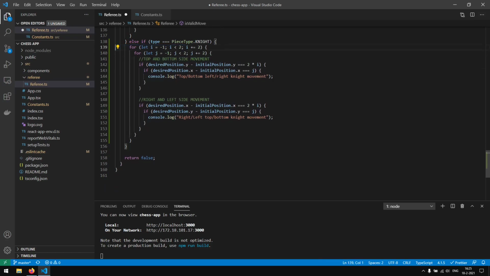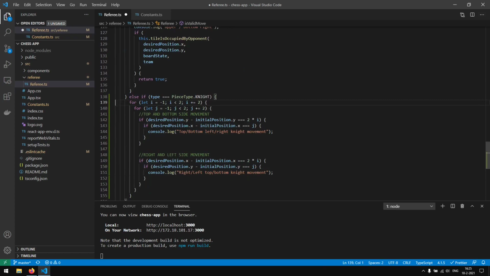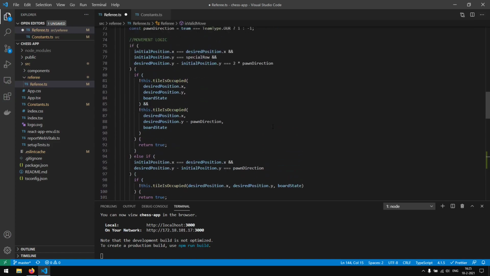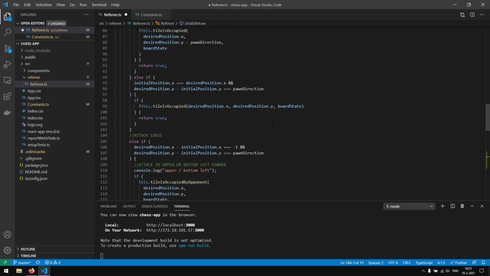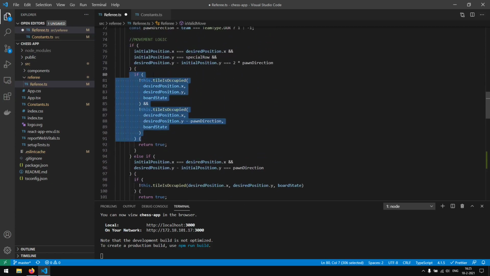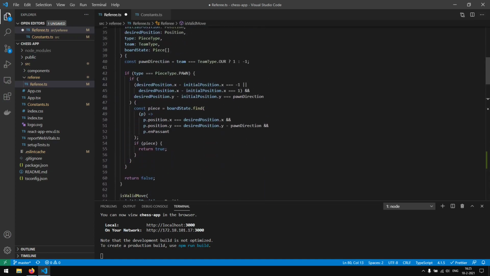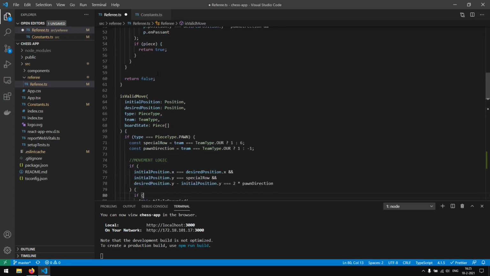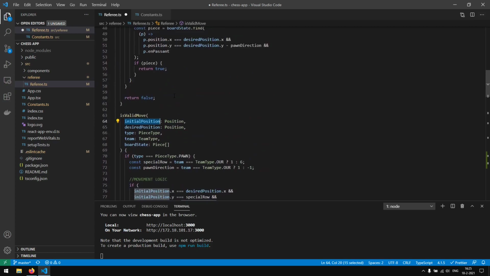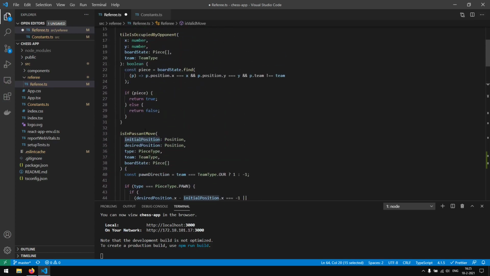We console.log knight. We don't need to do that anymore. What we do want to do is check to see if there is a tile or if there is a piece on the tile. So I really don't like how this wrapping is happening, but we just got to deal with it right now. It's the only reason because of the positions which we did at last episode, but yeah, we just got to deal with it.